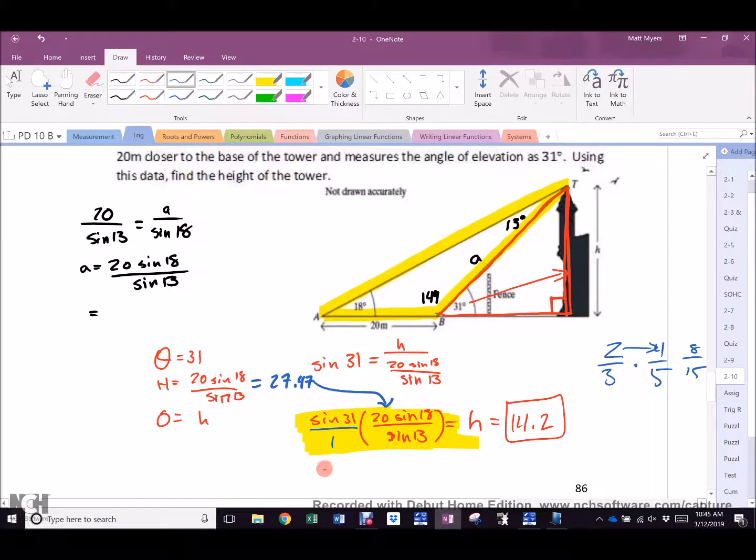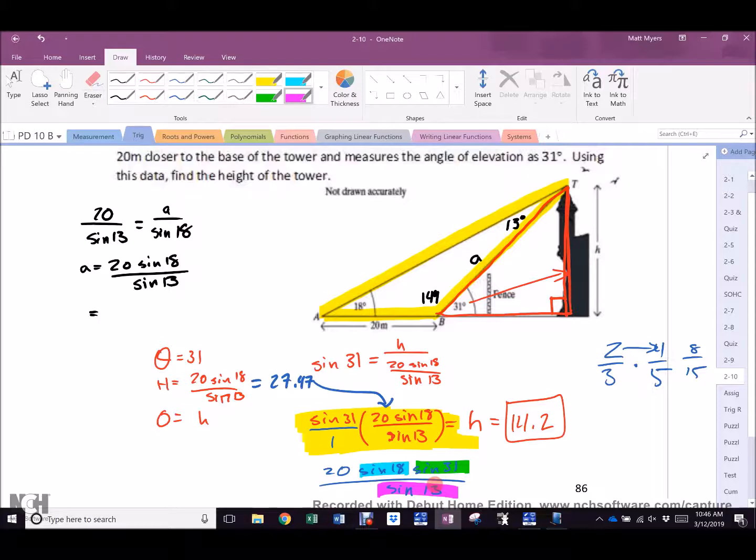Then it's just 20 sine 18 sine 31 over sine 13. And even that looks scary, except we just have to remember that's just a decimal, right? That's just a decimal, and that is just a third decimal. So it's the same as 20 times 2 times 3 divided by 4. But we don't know those 3 highlighted decimals, do we? But what does know those 3 highlighted decimals? Your calculator. And does it actually know them, or has it just been told what they are? It's just been told. Okay?